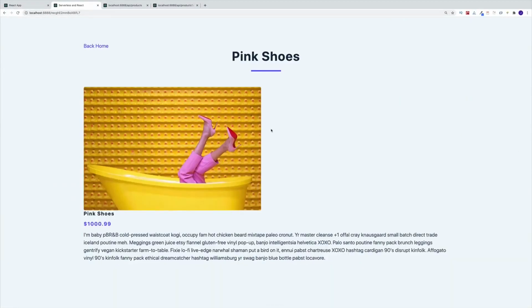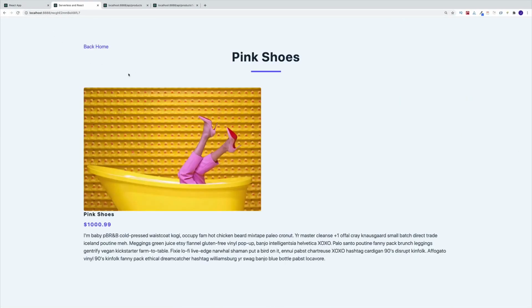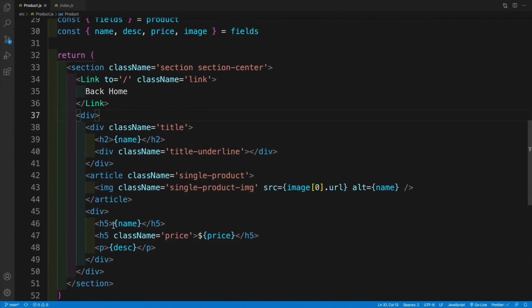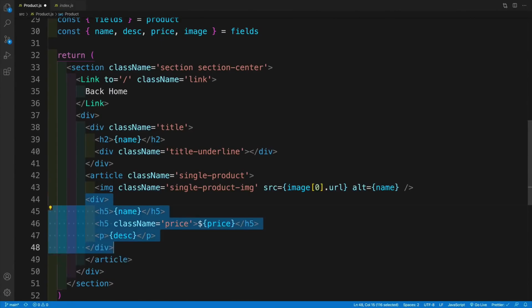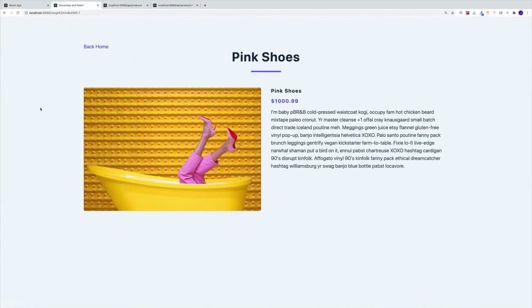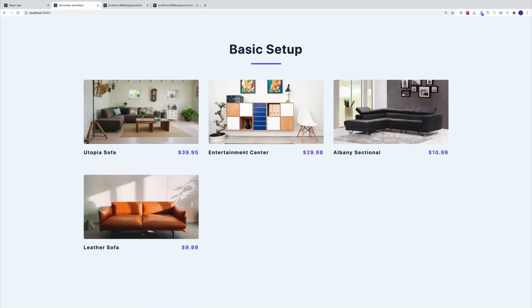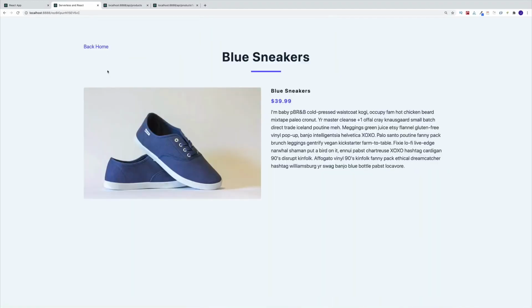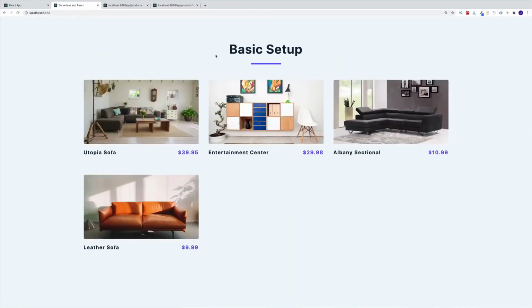If we navigate back to the browser, this is what we should see. Once we refresh, this is going to be our look. Now, there's one thing missing here, and that is the fact that div needs to be placed within the article. My bad. So now, of course, we have the CSS as well. So navigate, and there it is. Now we have our single product set up as well.